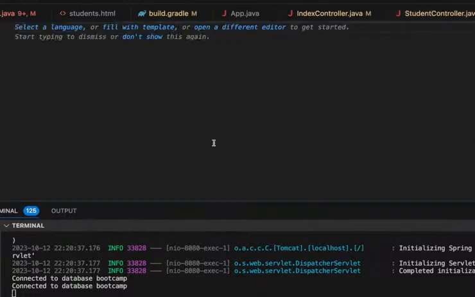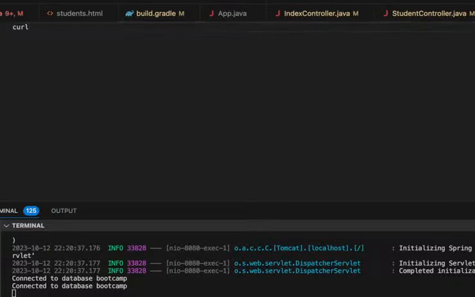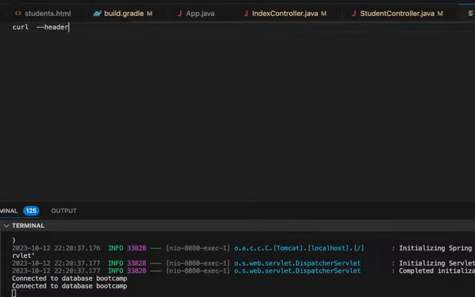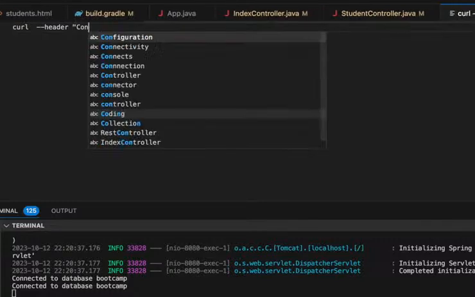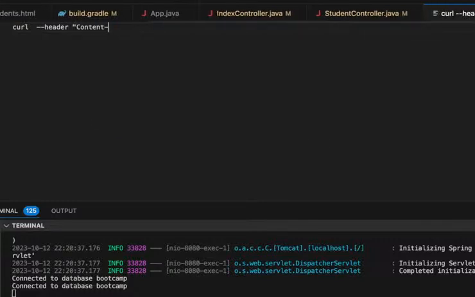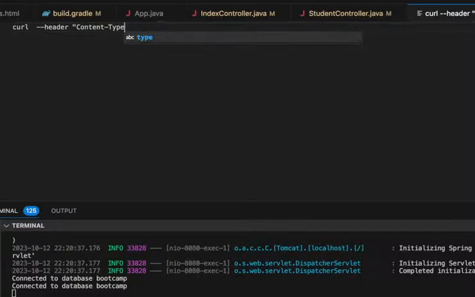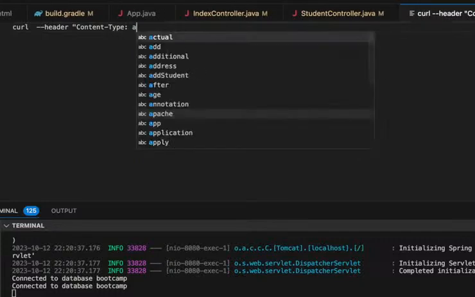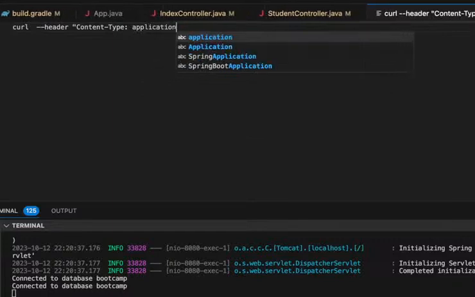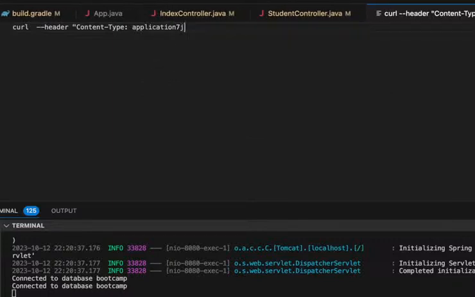Here we just have to say CURL. I hope I'm displaying the terminal. Okay, good. So we have CURL. Let's say our header is content type, which may not make too much meaning for us, application/json.